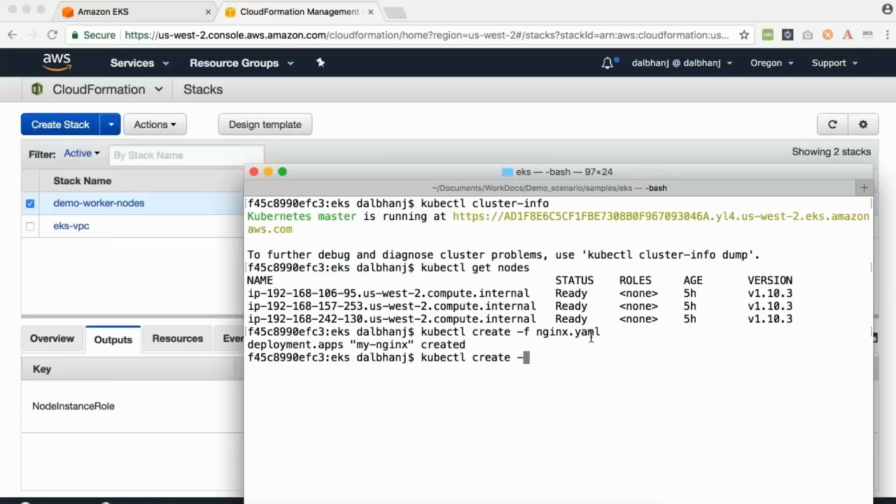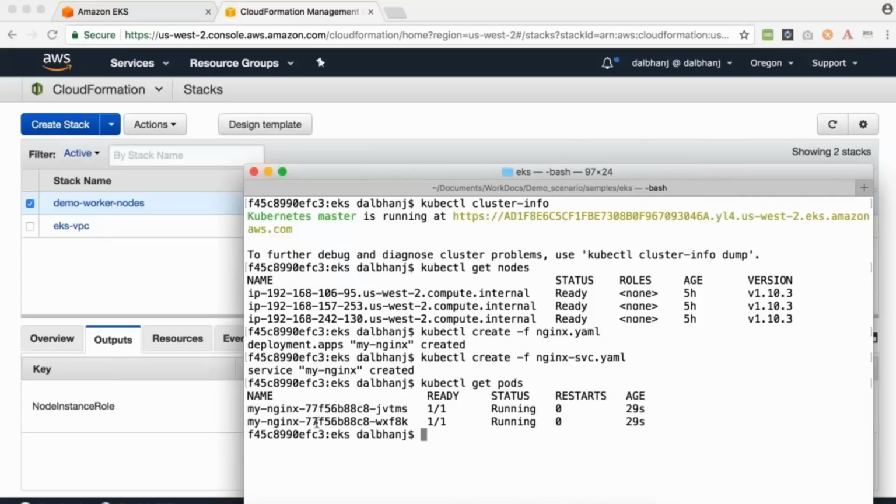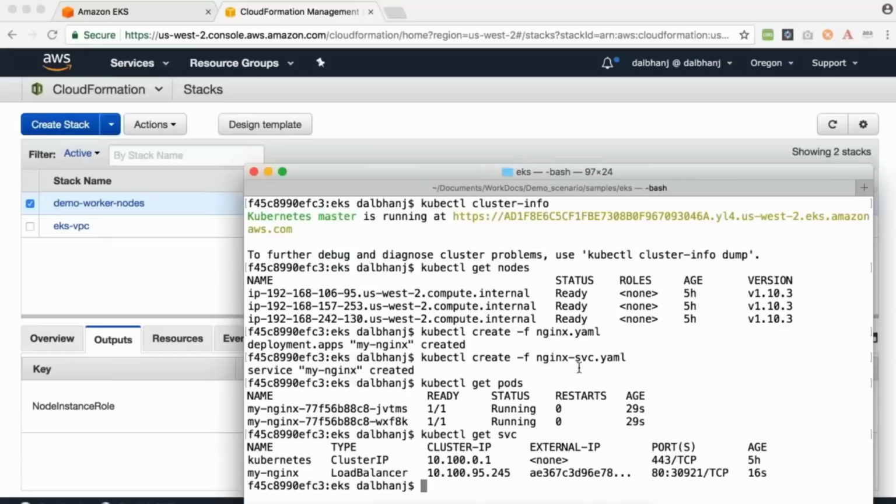Then I'll create this Nginx environment, the deployment that I just created, and I will make it available as a service. All right, I get a response saying both my deployment and my service are created. If you say kubectl get pods, I should see 2 pods running. Say kubectl get service, which is svc as short form. I'll see my Nginx is running and it has a load balancer attached to it.